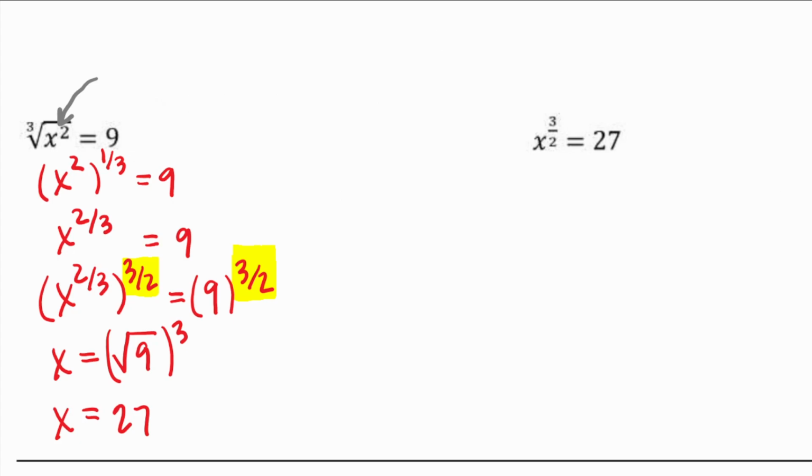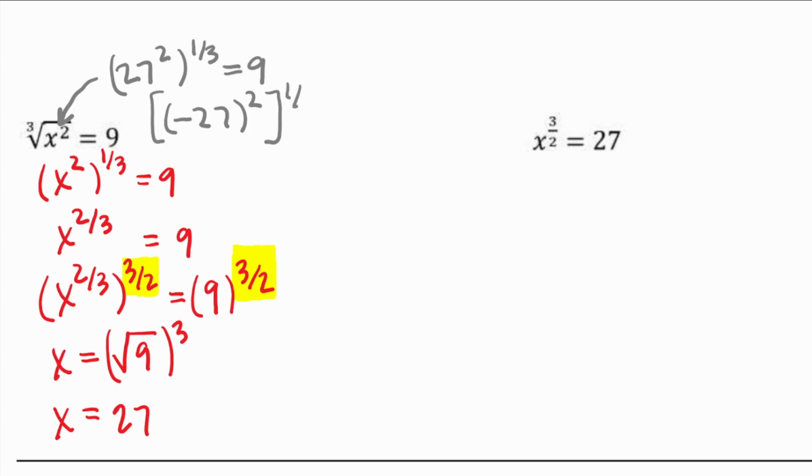So let's go back and actually think about what's going to happen with this number here. This 27 squared, cube rooted, evidently it's equal to 9. I trust that. 27 to the 2/3 power is 9. I do know that for a fact. But what happened was first the number got squared and then it got cube rooted. It wouldn't actually matter in this case if it went in the opposite order, but sometimes it does. If I had negative 27 and I squared that, it would become the same as what I would have gotten if I'd taken positive 27 and squared it. And then I took that to the 1/3 power, that's still going to equal 9.